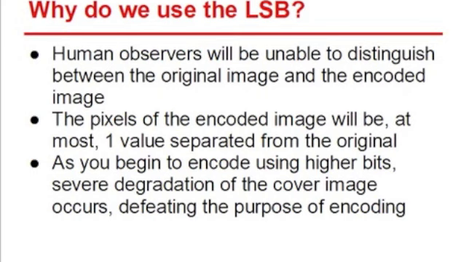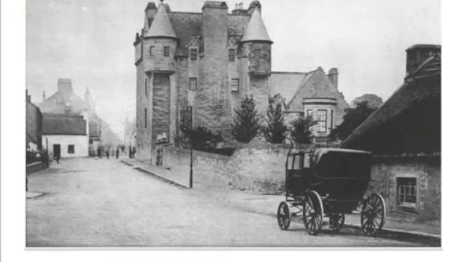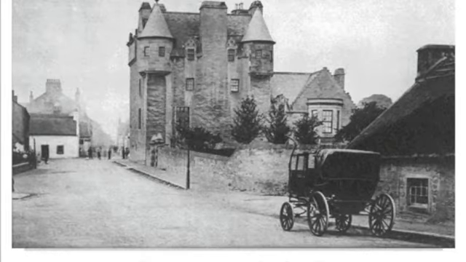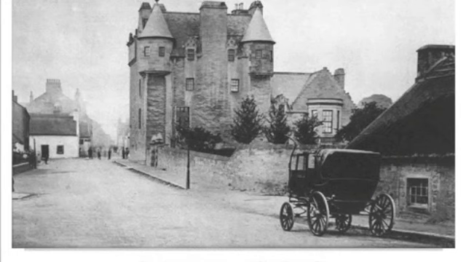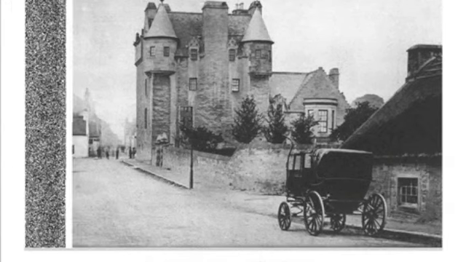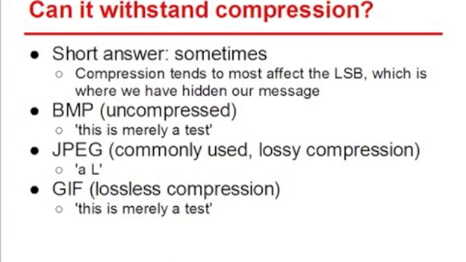Here is the key image which we will be using for the following example. This is a key image encoded with a 10,000 character string on the least significant bit. Here's the same image encoded with the same string but on the most significant bit, and as you can see, severe image degradation has occurred.